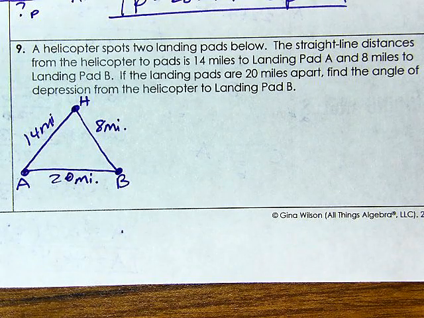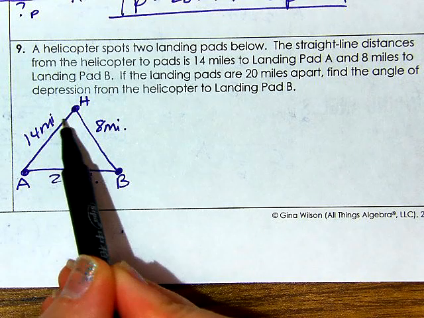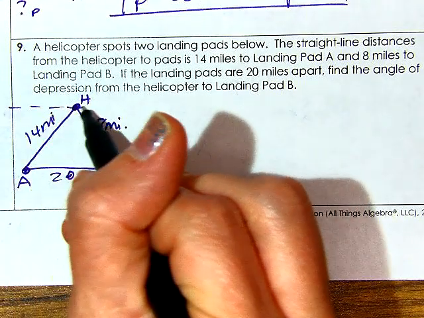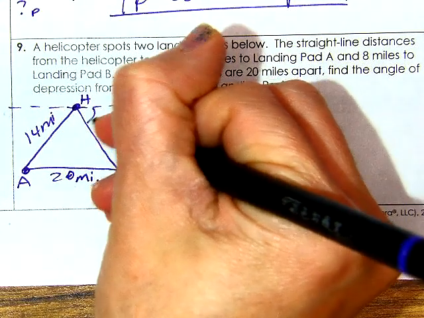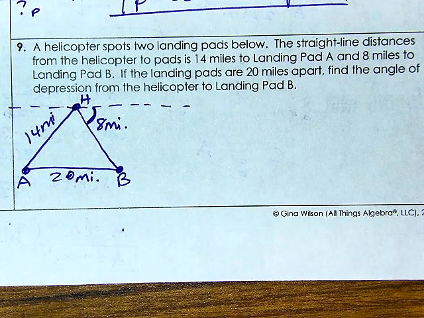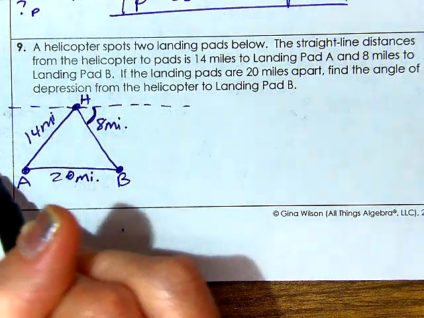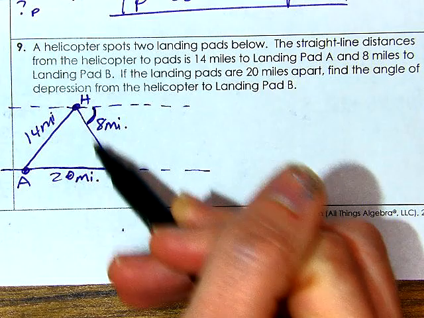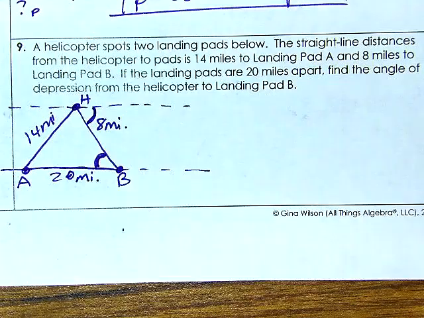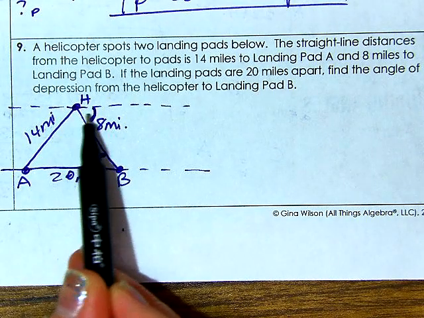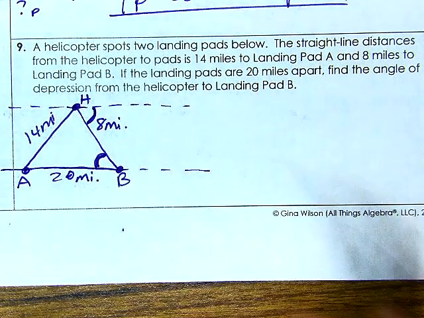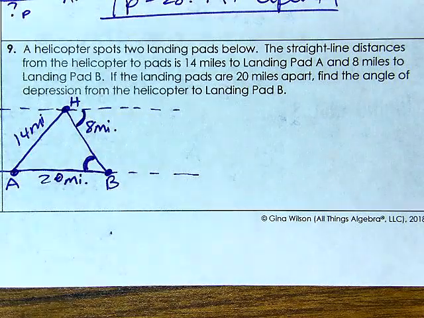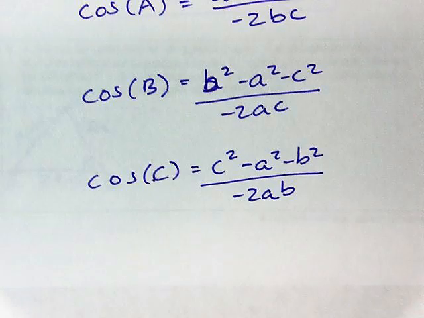Now, the biggest mistake people make is they just say that this is the angle of depression. But think back to geometry. The angle of depression is always from the horizontal down. So this is my angle of depression. That's not even inside the triangle. But if you remember angle relationships, these are 2 parallel lines. So alternate interior angles are congruent. And so angle B is actually the same as your angle of depression. So I can solve for angle B. So then using my formulas, this is a side, side, side. I'm solving for an angle, so I'll be using this cosine B formula.